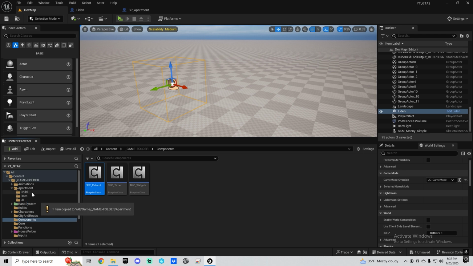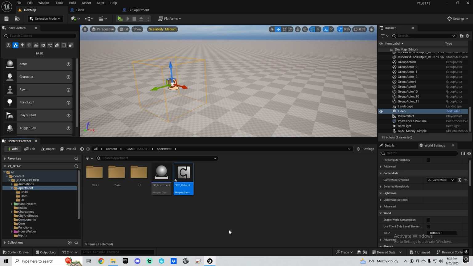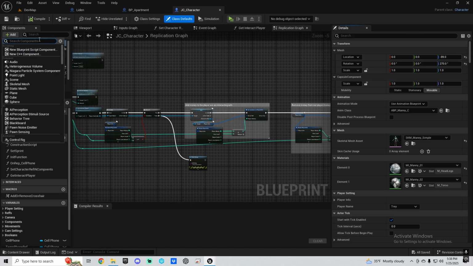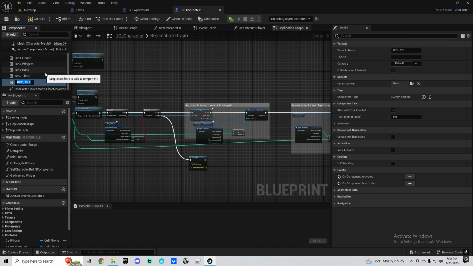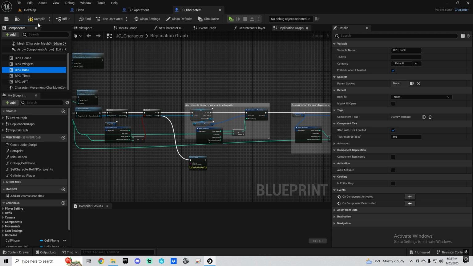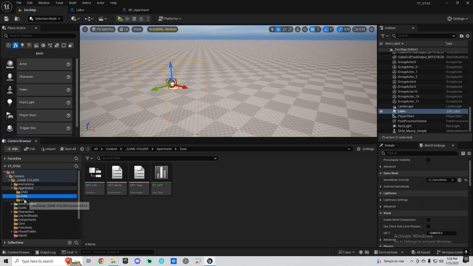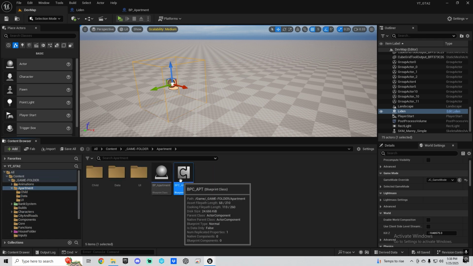Copy the component here and call this BPC APT. Let's go to the character, add BPC APT. All right. Go to apartment. Open this.